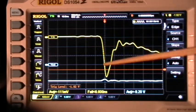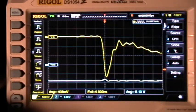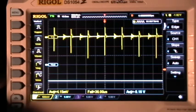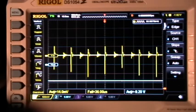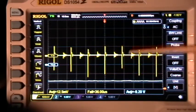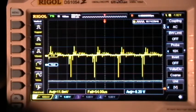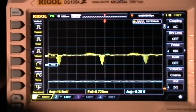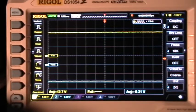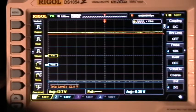Now we can see that falling edge is actually a very fast falling edge — somewhere in the neighborhood of 3.6 to 4 nanoseconds. The AC channel coupling allows us to move the entire trace down to the baseline, so we can then amplify that trace vertically and see those ripples displayed in much more detail. And that's one of the major uses of AC coupling on a scope — it's not for measuring AC. It's for blocking the DC component, which allows you to measure the small ripples that might be riding on top of the DC on your signal.